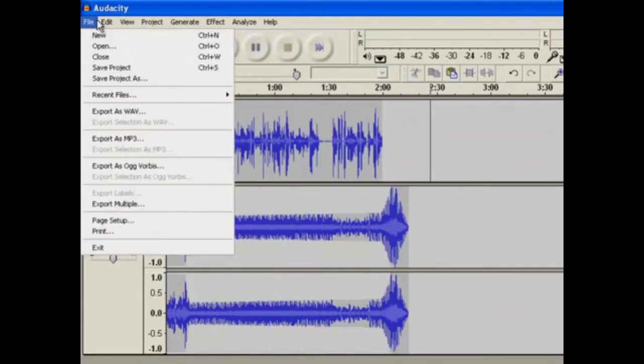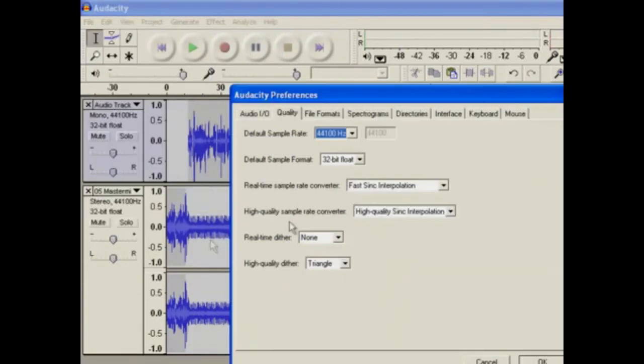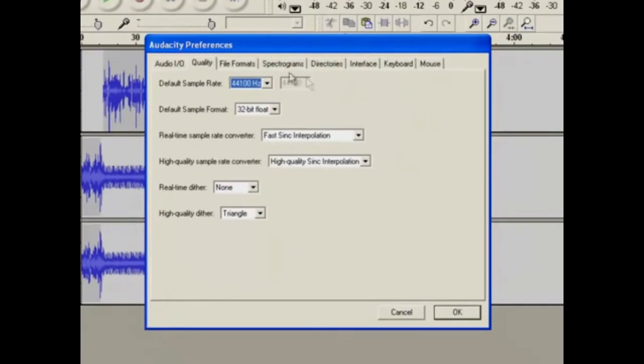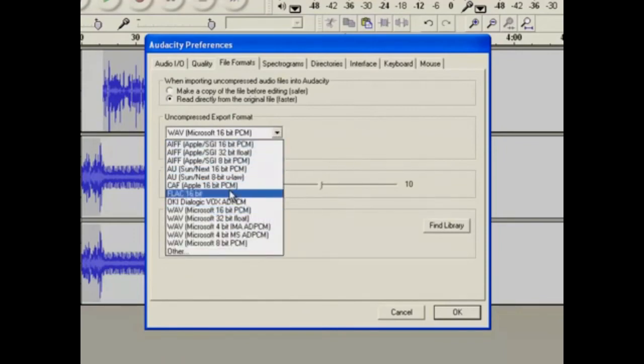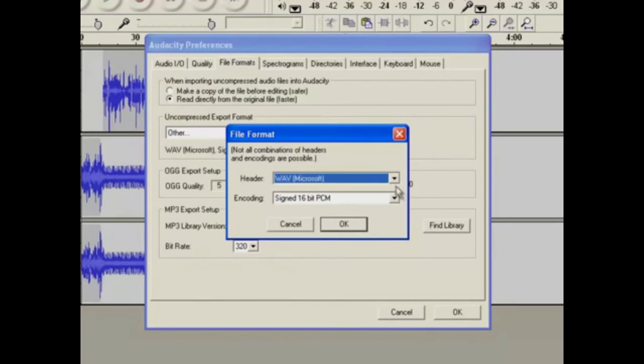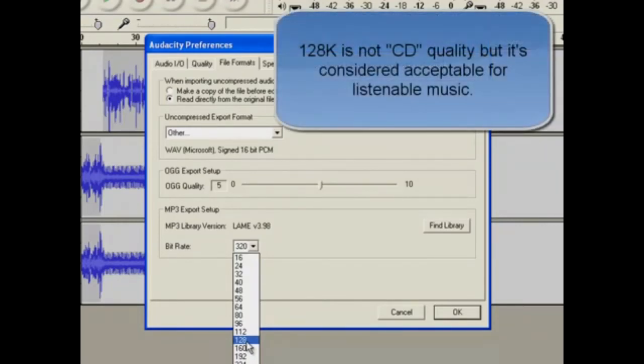I'm trying to remember, because I don't typically mess with it. I can tell you how to do it on 1.3.6. Quality. I'm just trying to look here to see if I have my export quality. Yeah, here you go. Okay, there's your exporting quality for MP3. So I can go in here and say what it's at. Like I said, typically if I have stuff that I'm pushing into a project, I usually encode at 128. 128 is still considered CD quality, and has a pretty small file size.